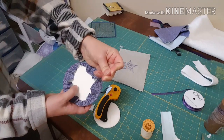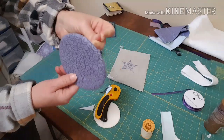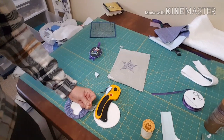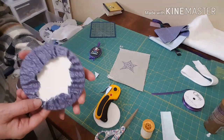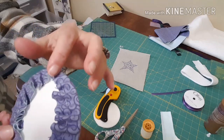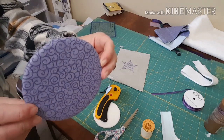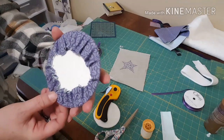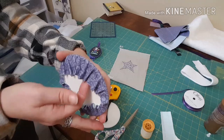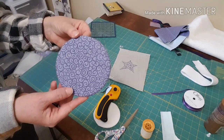Now it's hard to do, I'm doing it with one hand. But once you pull those two threads, it just wraps around the circle. Perfect. And you're just going to tie those off. Okay, so once you tie it off, you can see it just pulls all of it around your round shape perfectly. Now this is laced, it's just a running stitch. If you want to add glue on the inside, you can, but there's no need to because I'm going to show you how we're going to finish this.